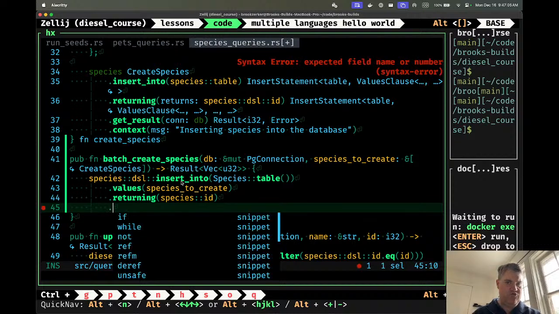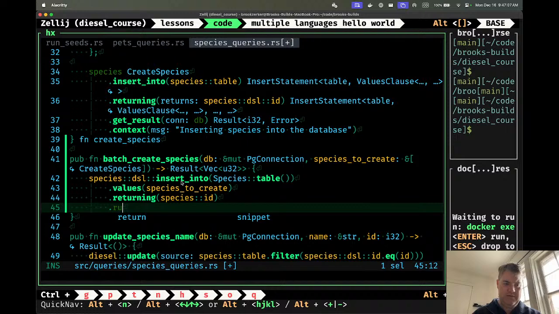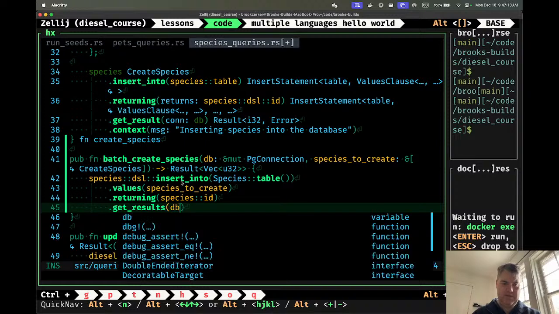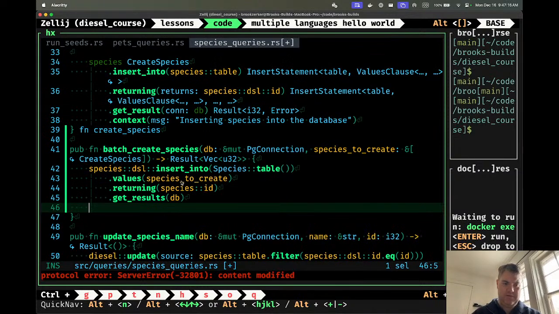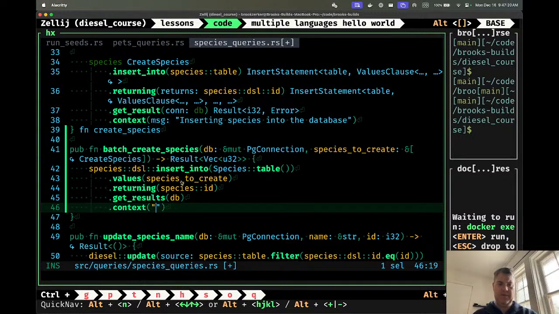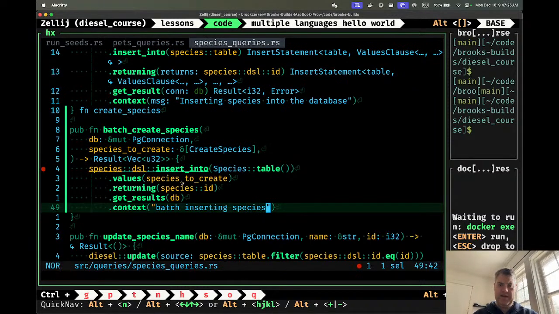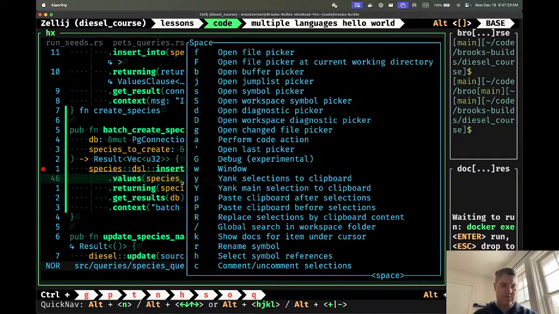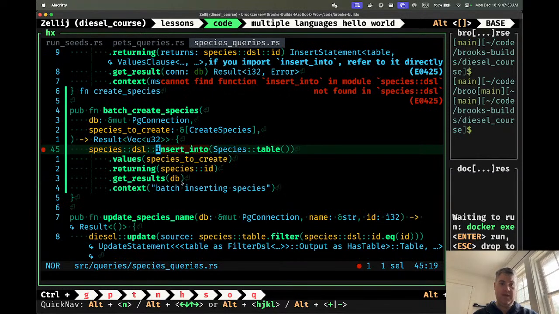Then run query, get results, DB. Context, context is batch inserting species. Okay, and that should do it. What are you upset about? Cannot find function insert into, not found in species DSL.